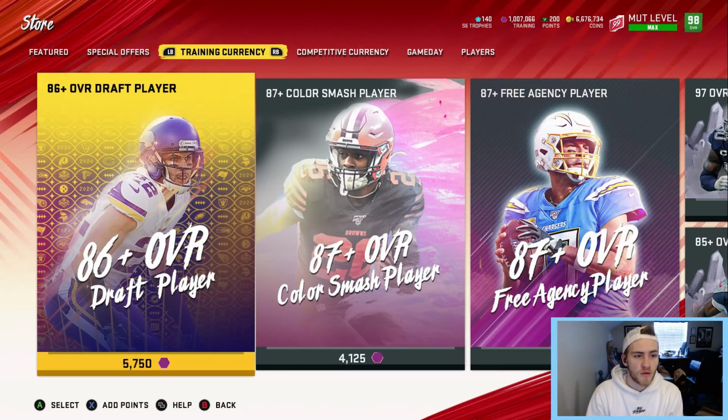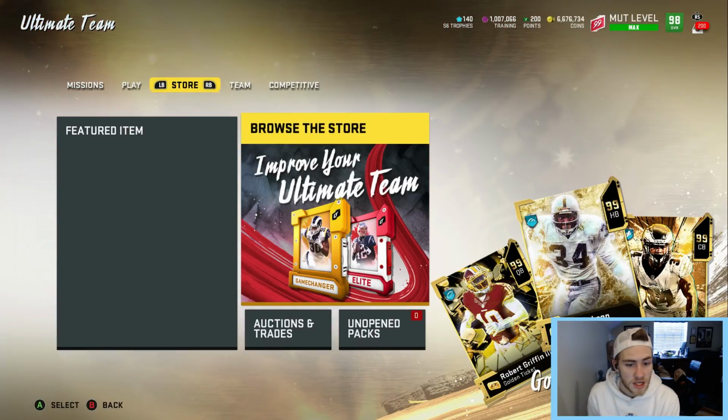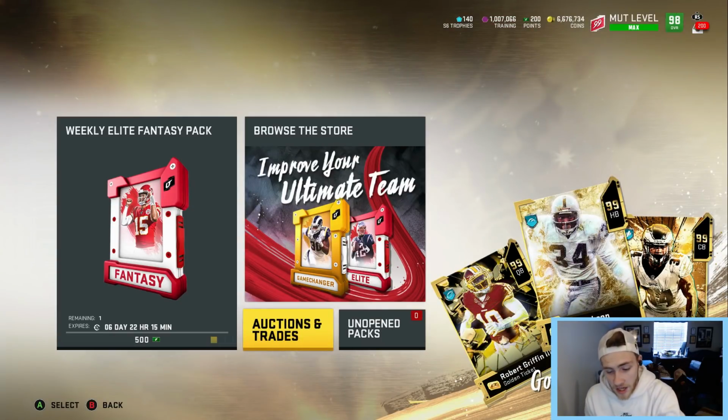Well, this is a long pack opening. We got these 86 plus overall draft players. You can pull pretty much every single draft player in here. There's a 99 cam you can pull, there's obviously the 98 set piece cam, a 98 Miles Garrett, and a bunch of 97 heroes. I did a whole video going over those yesterday, so make sure you go check that out.